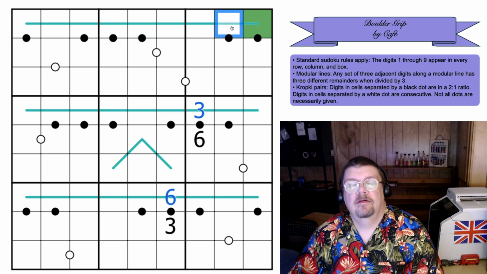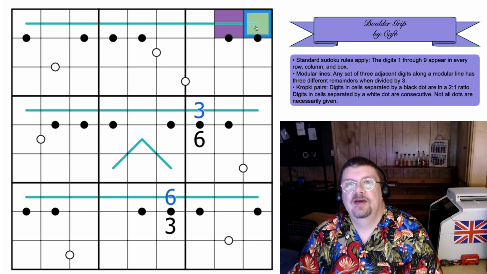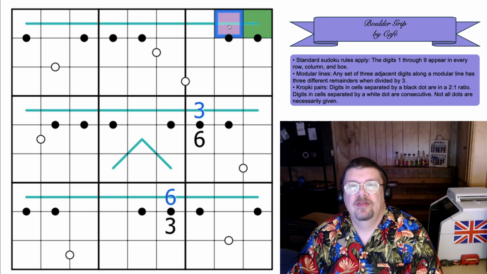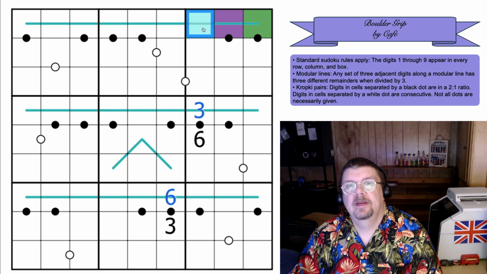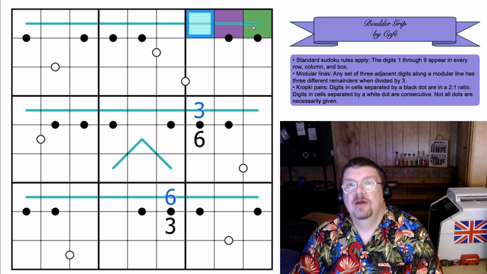This one is also going to be from one of those 3 sets, but it's going to be a different set from this one. So if we learn that this set is from the 369 set, say, then we know that this is from the 147 set or it's from the 258 set. We know it's not the 369 set. And likewise, this one here, if this is 369, this could be 147, and then this must be 258. We don't know which set is which, but what we do know is that these are the 3 different modular sets represented.